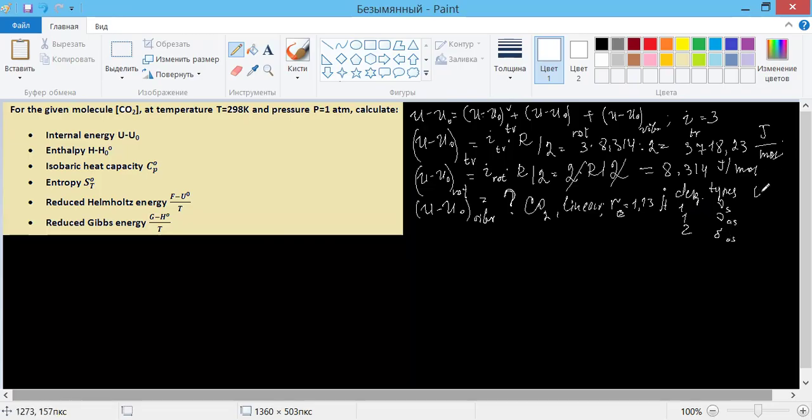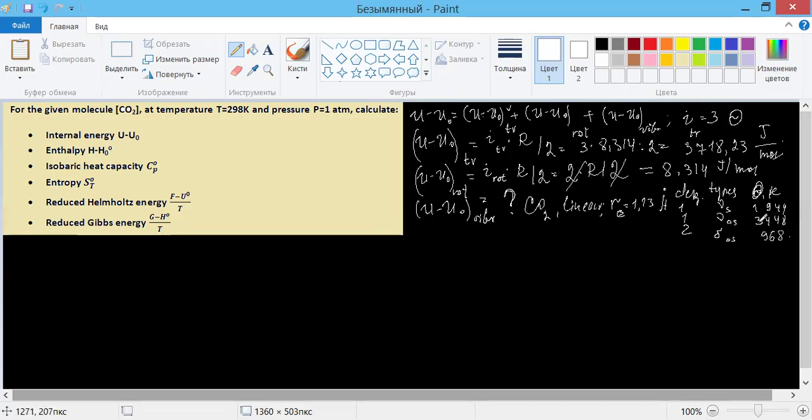Then characteristic temperatures in Kelvin. Here in Russia, and I know that in England too, we have the symbol for the characteristic temperature as theta, a letter taken from the Greek alphabet. This is how it's written again, theta. So for this vibration, it's as much as 1944. For the second, it is 3448, and for the last one, it is 968 kelvins.